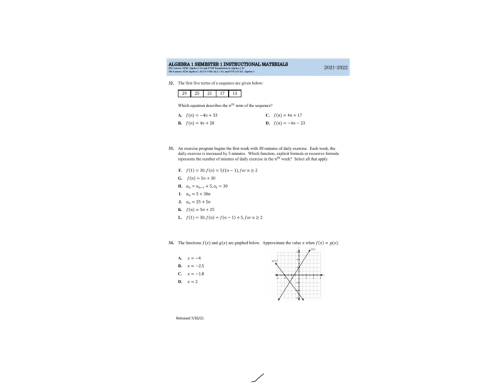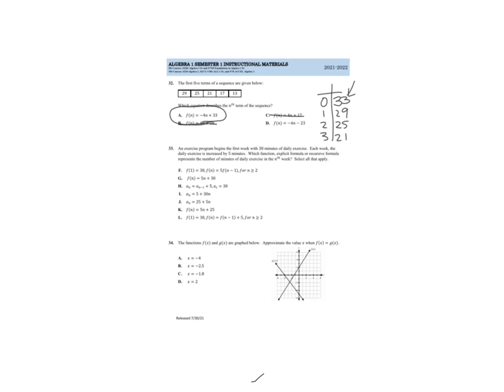All right, so this one's talking about a sequence. A sequence is just like making a table. And so I'm going to go ahead and make my table here. I don't know what my 0th term is. That doesn't make any sense. But my first term is 29. My next one's 25. My next one's 21. Looks like they're going down by 4 every time. So that's why my slope is -4. And then my 0 would be, what number would go here? Well, if I went up 4, it would be 33. That's why it's that one.